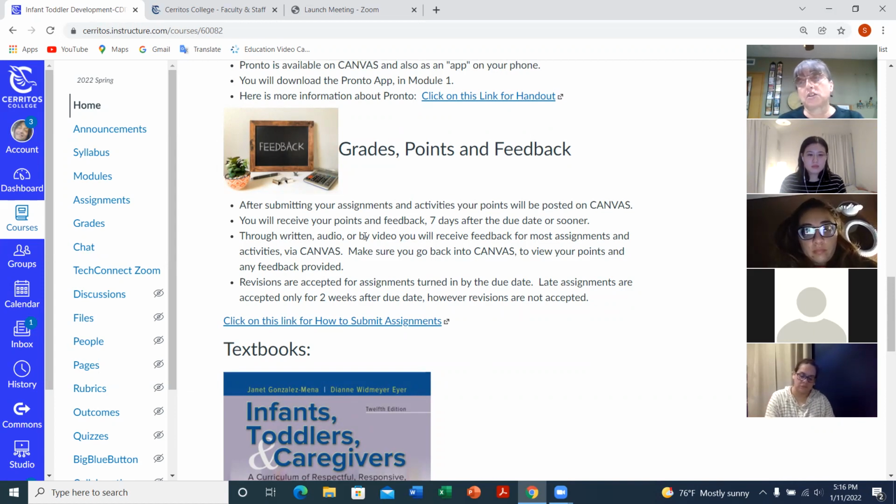So you want to make sure you are getting it in on the due date or soon after. I also will allow for revisions. So let's say you turn something in and I take some points off and give you some feedback about why. You can go in and make a revision, fix the part that maybe was missing, and then turn it back in for full credit.